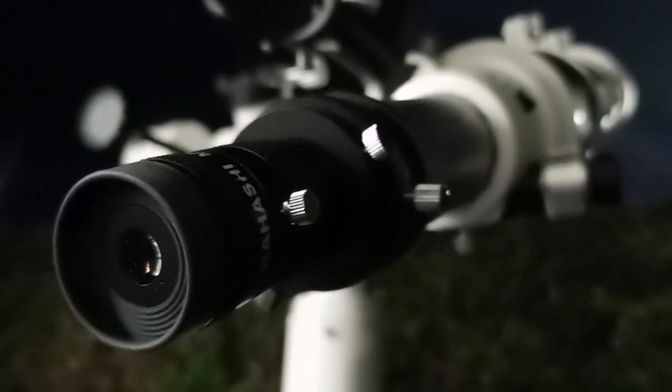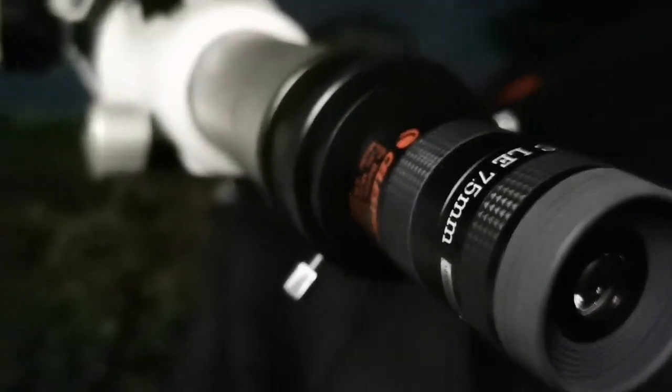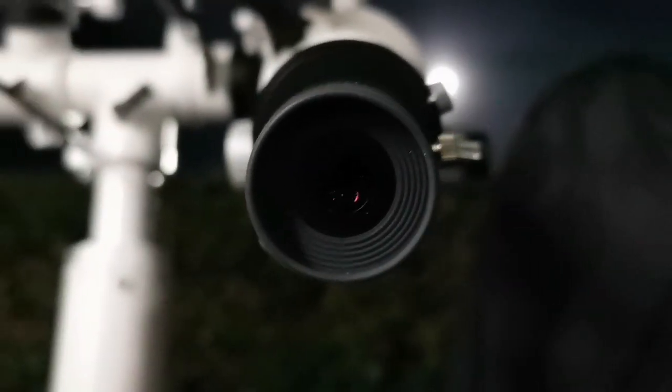This is with the Takahashi LE — of course, visual is different from what you see here on camera. The 7.5mm Takahashi LE is a tad sharper — one epsilon sharper than the Televue 15mm with Barlow. I can see the shadow in both of them, but with the Takahashi it comes into focus easier and quicker. The view is excellent. Visually, of course, it's much better than what you can see on camera. I can say it's equal to the 4mm Nirvana. Amazing.